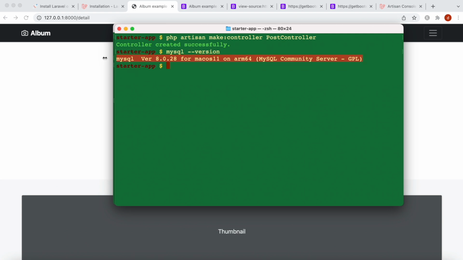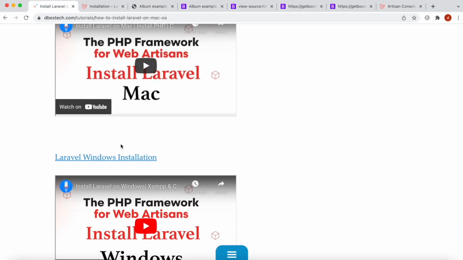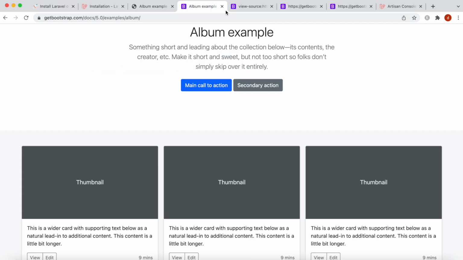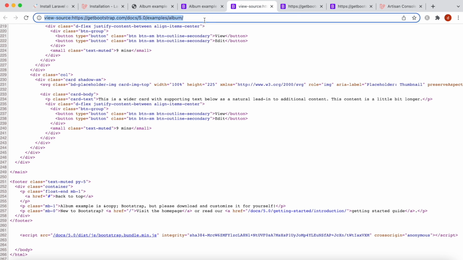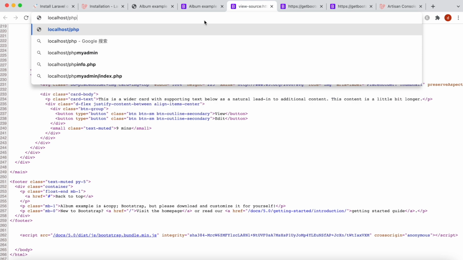And on Mac, I would go ahead and create a database using the command line. If you are following along from Windows and you installed the XAMPP server, then in XAMPP most of the time you access the database from phpMyAdmin using localhost/phpMyAdmin.